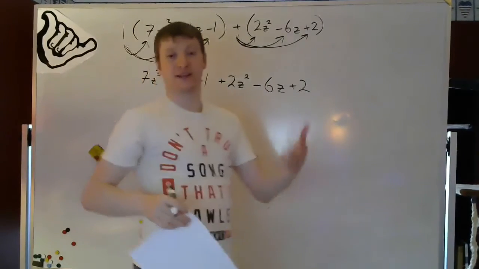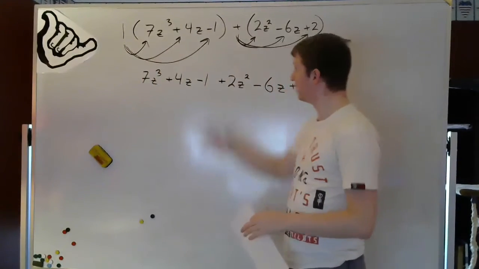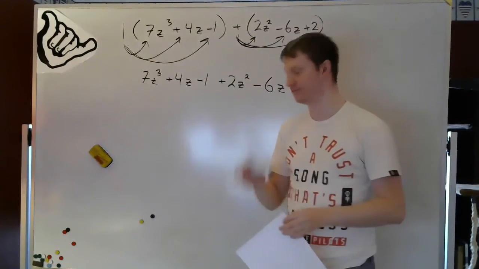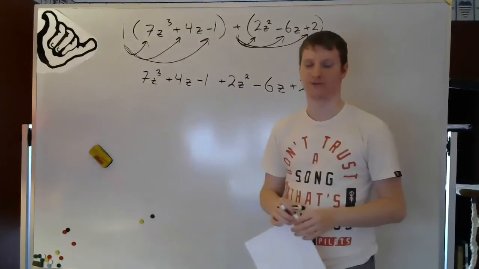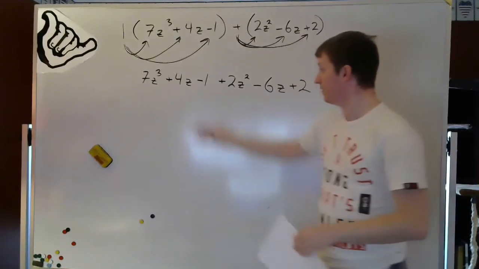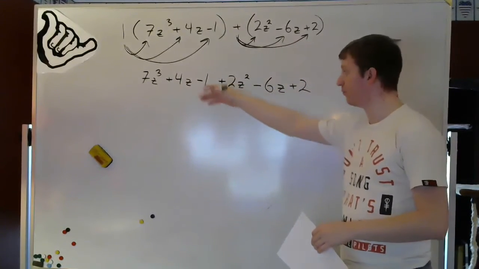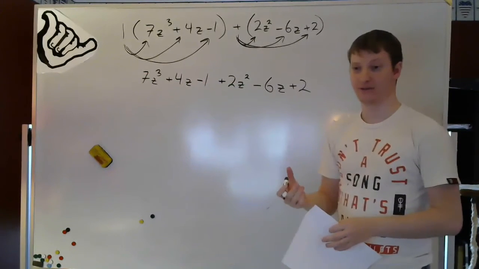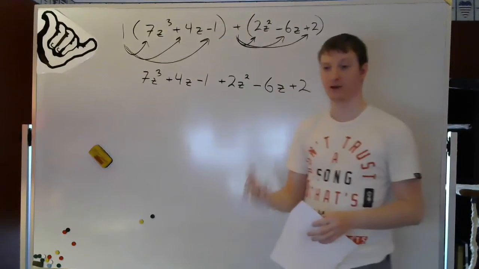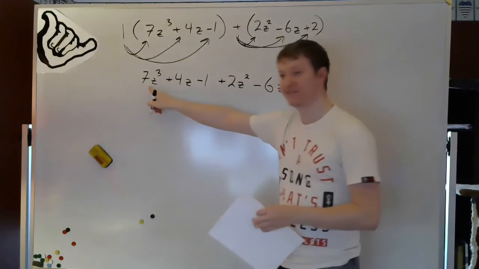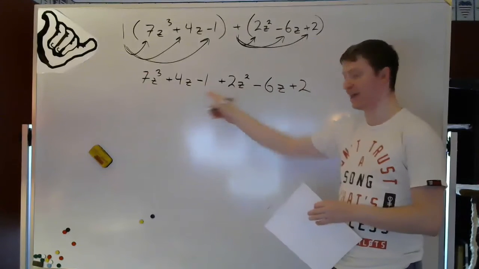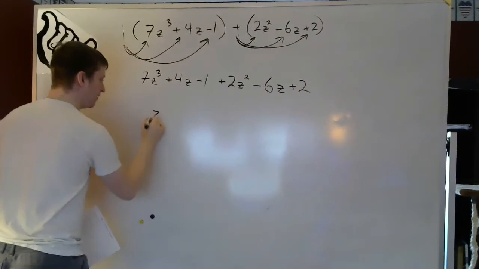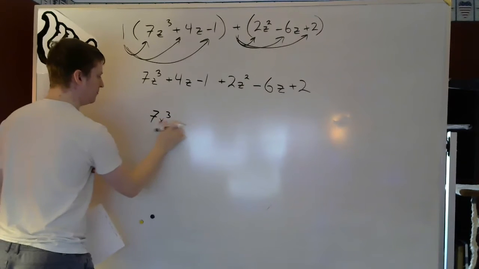Long story short, you're going to see the more you practice this and as you get used to it, when you have the plus sign in between parentheses, it's almost like those parentheses aren't really there. Be careful with that, but for us here in Algebra 1, for the most part, that's kind of true. Now, once you get down to this point, where you just have one big polynomial, we can start combining stuff. We want to find all the like terms and put them together. For the 7z cubed, nothing else here has a z cubed on it, so I can't combine it with anything. I'll just write that down here on its own.